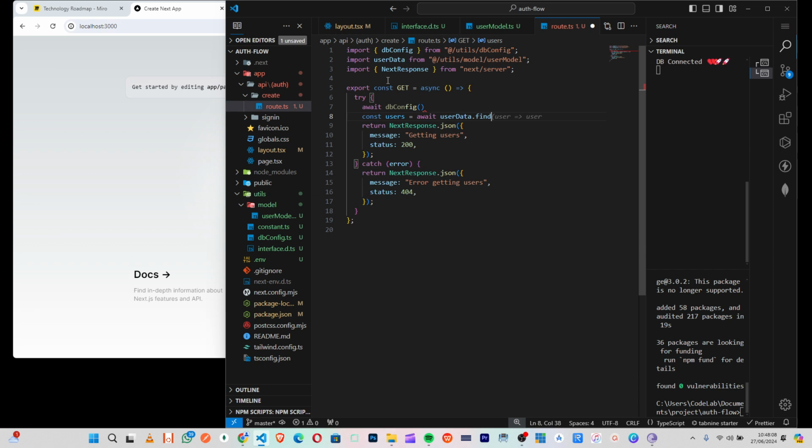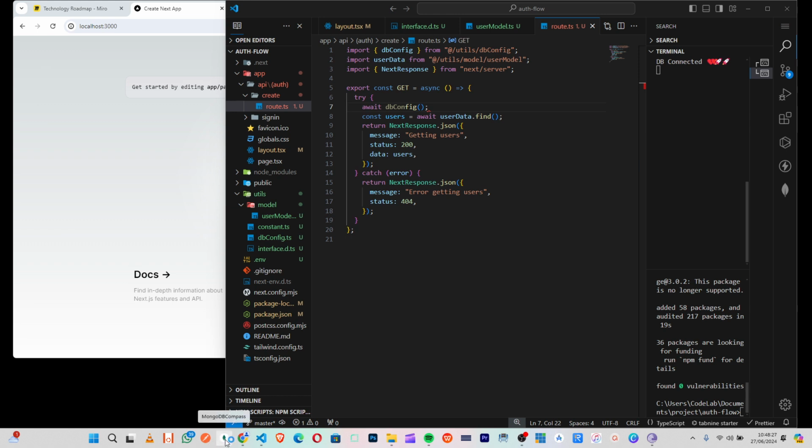So .find, then lastly, I will just say data to be mapped to users. So this code here will fetch us all our users inside the database. Of course, we will need our Postman, and we will need our Compass, right? To track changes where they happen inside the database, and use this one to communicate to the database.